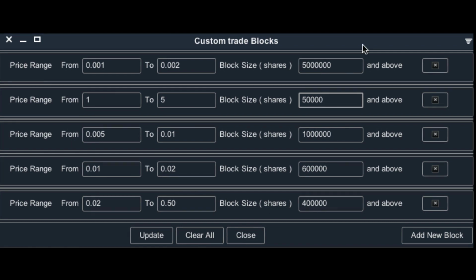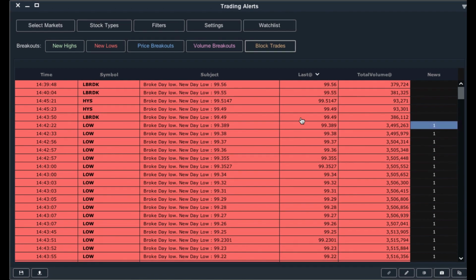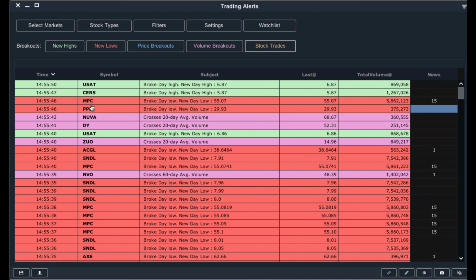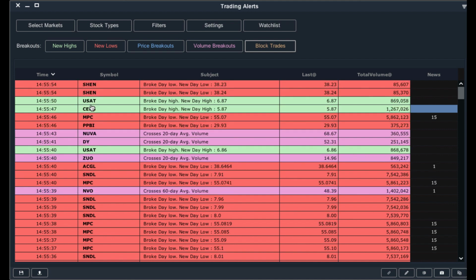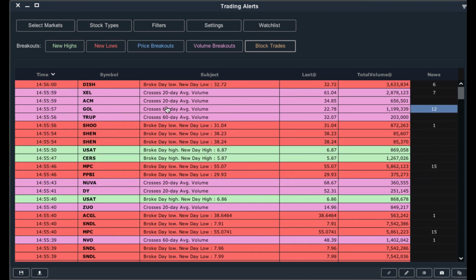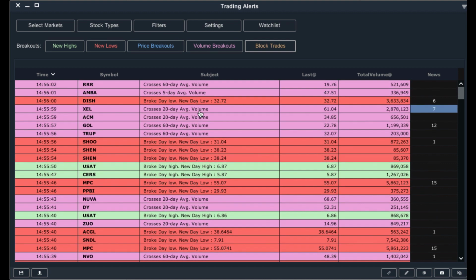This means that the trade value was between $50,000 and $250,000, so it's pretty significant for a stock of that size. Once you update these, your new definitions are set and you'll be alerted to block trades that meet your criteria. Once we set up these parameters, the alerts will start flowing in. We can organize these by time to ensure that the alerts come in real time. So you'll notice this stock just hit a new daily low, these stocks just crossed their average volumes, and these alerts will flow in real time.